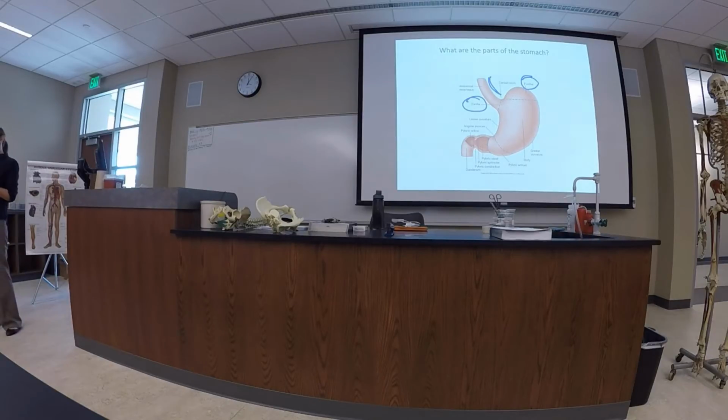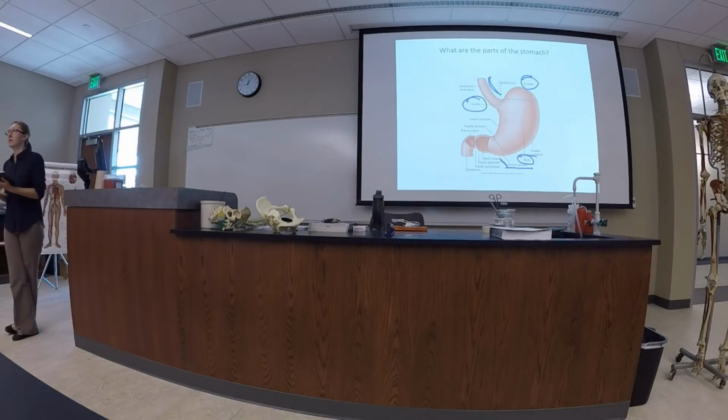Then we go into the major body of the stomach. This is the major area, the body, and that takes up the bulk of the stomach. And then we pass into an area here, the pyloric antrum. And then that goes into the pyloric canal, which is the distal part of the stomach that's becoming smaller and leading towards the pyloric sphincter at the pyloric orifice. So the opening between the duodenum and the stomach is the pyloric orifice. And that is constricted by the pyloric sphincter. This is a circular band of muscle.